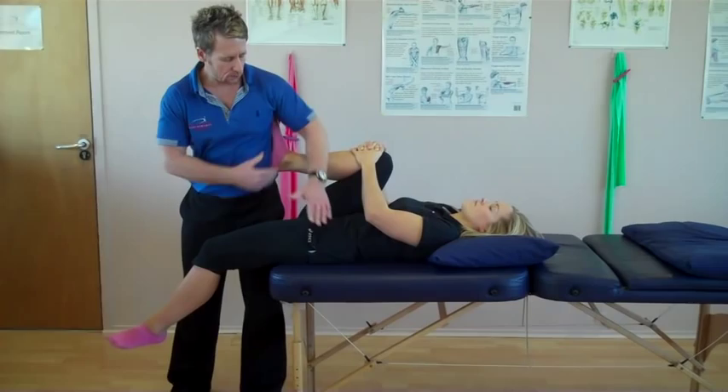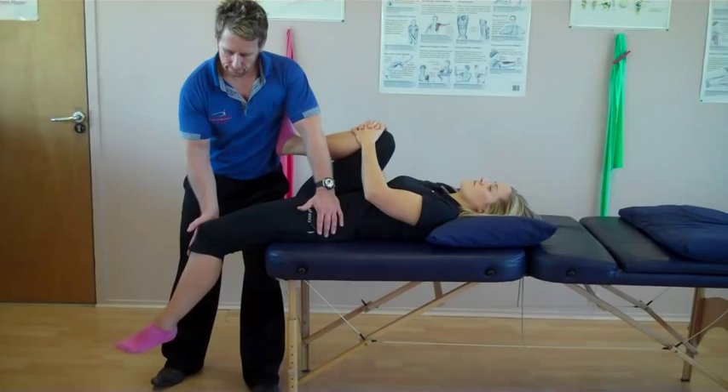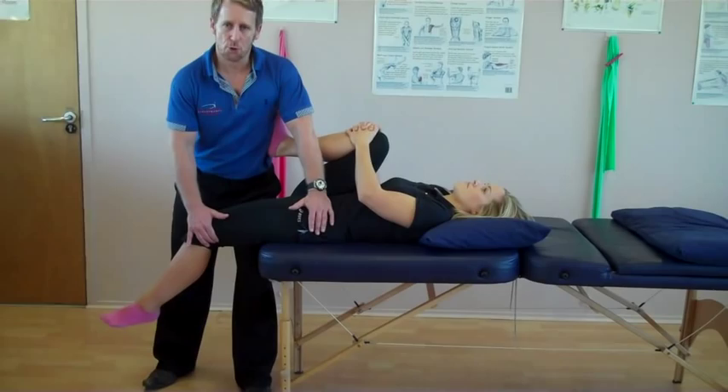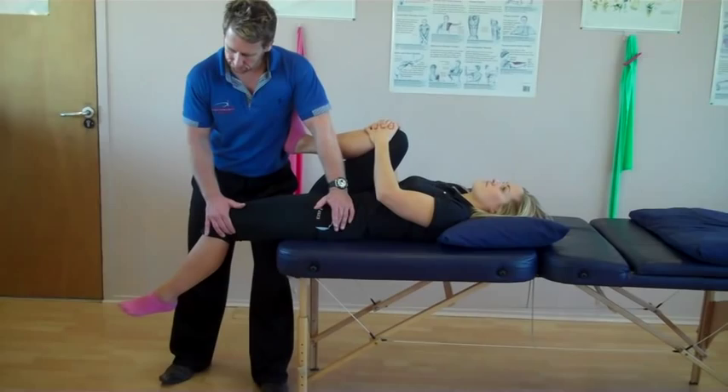From this position, hand onto the side of the hip, hand onto the side of the knee. If I take the leg away into abduction and I've got a nice free range, then it indicates that the adductor is okay. And if I was to take the leg into adduction and there's nice freedom of motion, then it would indicate that the TFL and the IT band would be okay. In this case when I pull in, there's resistance because it pulls back, and you'll also notice the lower leg strains a little bit. Whereas when I go the other way, we have a little bit of freedom on the adductor.